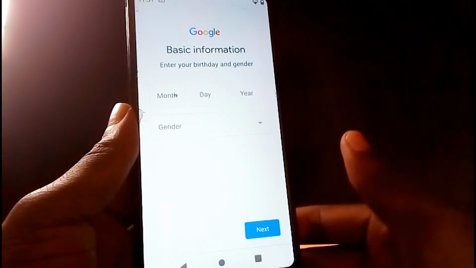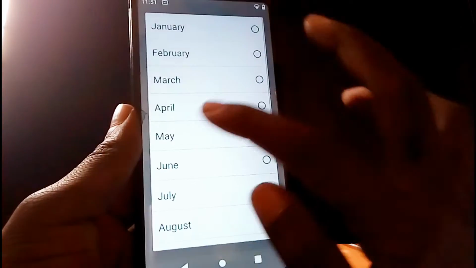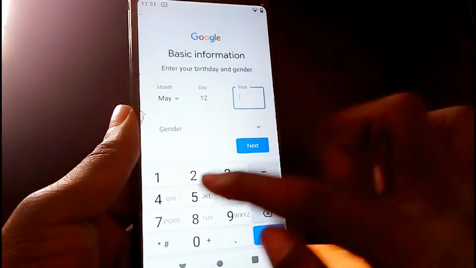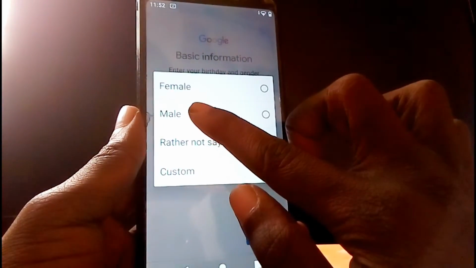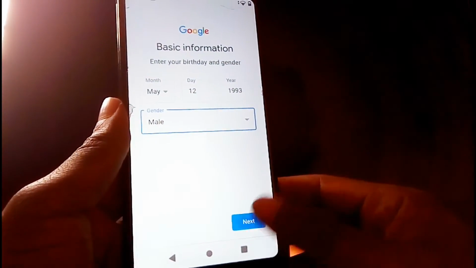Then on basic information, you need to provide your birthday and gender, so just go ahead and provide your birthday and gender. So on gender here, you can choose between female and male, or rather not to say, it depends with you. Then tap on next.